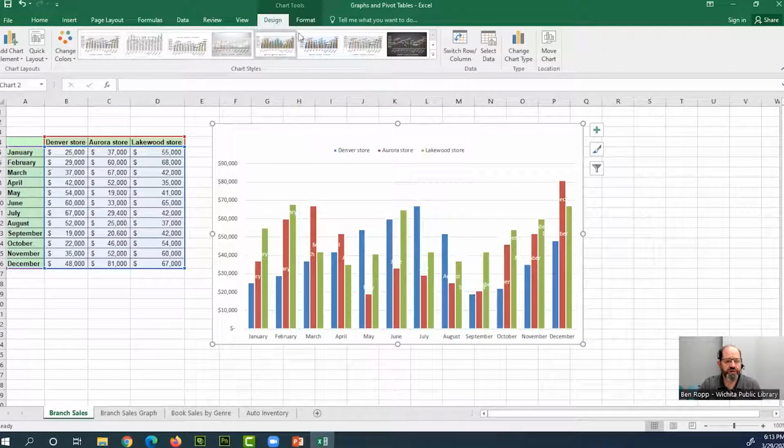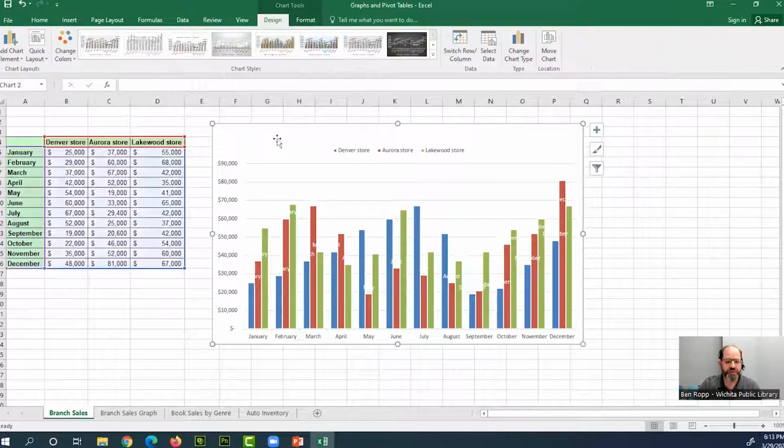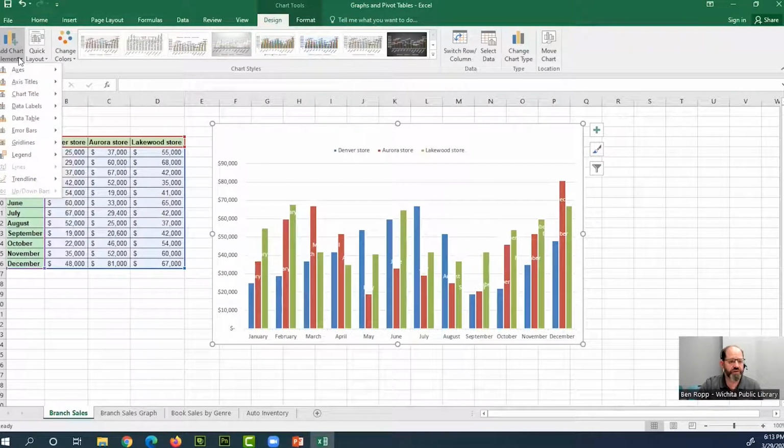Again, this is what we call a contextual tab that shows up after we insert the chart. We have chart tools on the ribbon as long as that is selected. If I click away from my chart, that tab goes away because it's a contextual tab. I have to have that element selected in order for it to show up on the tab, but then it has all of the commands here that are super useful in dealing with my chart. So the add chart element has a complete list here.